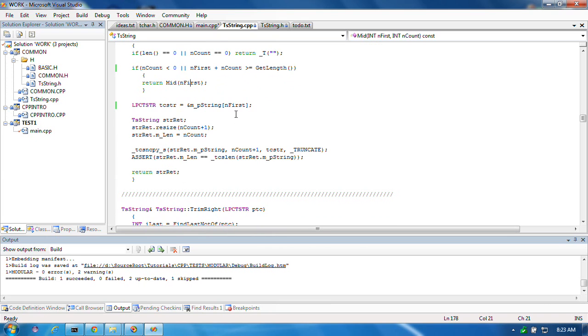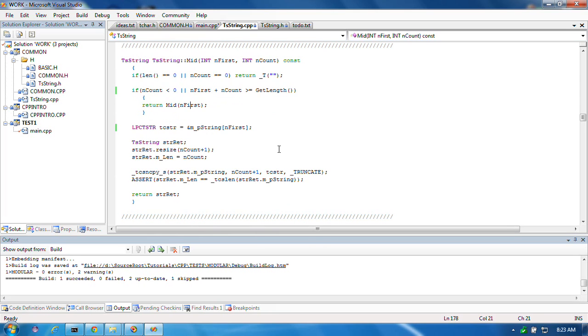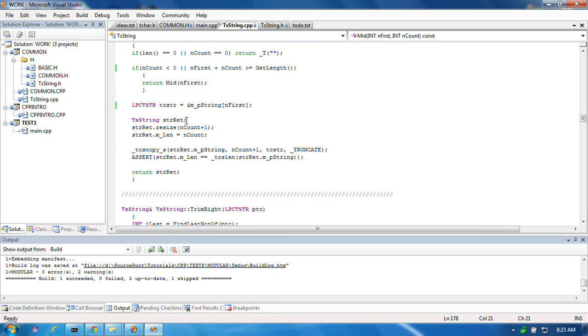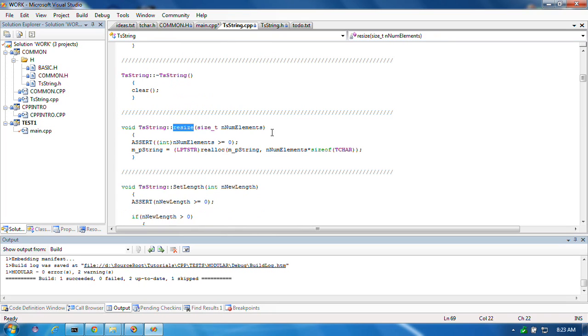The last scenario is if the substring specified is contained entirely within the string, in which case I create an entirely new string object, use a resize function, which is just a wrapper around realloc. All it does is call realloc with some number of elements.